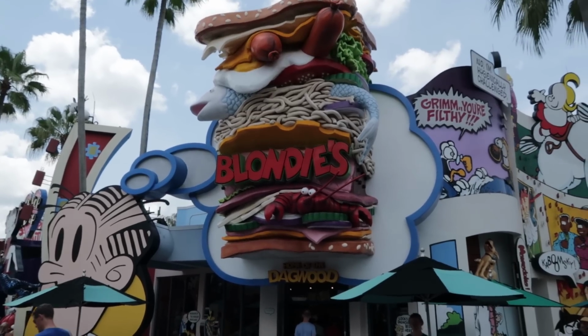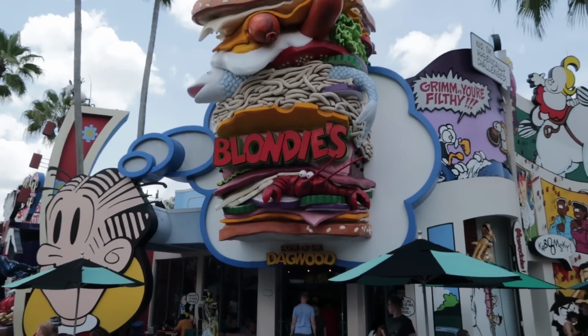Inside of Toon Lagoon, a good place to eat is Blondie's. A lot of stuff to recommend here. So when it comes to Blondie's, nothing made the top 6, but we can recommend, I think, pretty much everything in Blondie's. I like all the deli sandwiches. And the Chicago dog is perfect. It's the very first Chicago dog I ever had was there, and I fell in love with it. So they have a chili cheese dog, which is good. The Dagwood is a very nice sandwich, a deli sandwich.